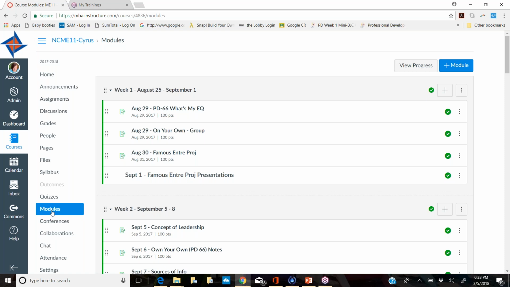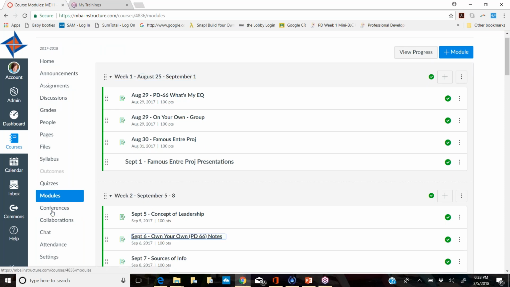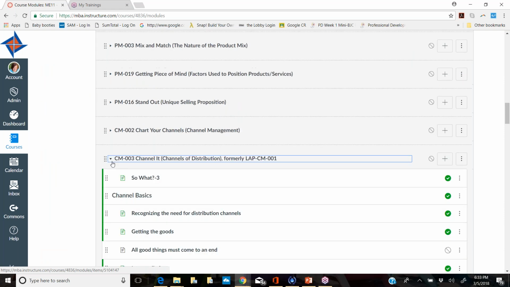And the neat thing is, even with your modules, say that I decide I don't need anything else and I'm going to delete all these. You can delete them, but all you're deleting is the module itself. The files and things are still in their respective places. The quizzes are still under quizzes, the pages are still scattered about in Canvas. They're just no longer set up in a module.